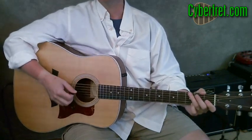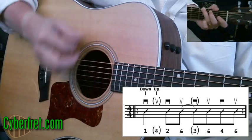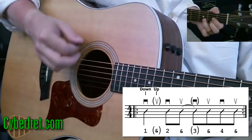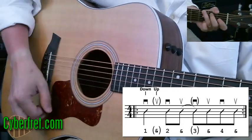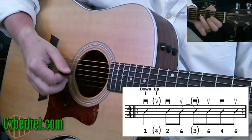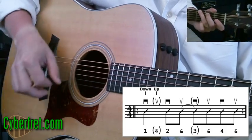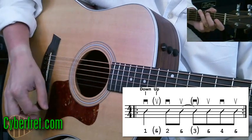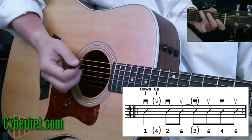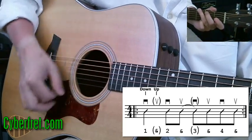So here's that strum in some slow motion, and then I'm going to talk you through it. I'm just going from a G chord to a C to a D and back to a G. But the strum here, I'm going to be strumming down, making an upward motion but missing. Then down, up, miss, up, down, up. So the whole strum is down, miss, down, up, miss, up, down, up.